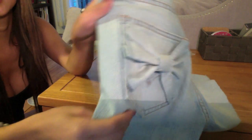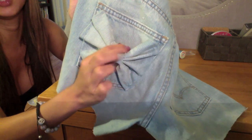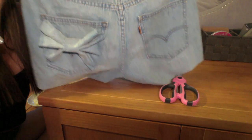If you look at it closely, it's not perfectly on the edge, but it's just that rectangular piece I folded like a fan. I use a little small rectangular 1-inch or 2-inch piece to complete the middle. And it's just a little stitched on bow. So that's what it looks like. I have a little bow and then I have the Levi's logo.